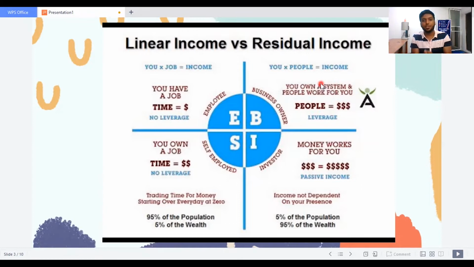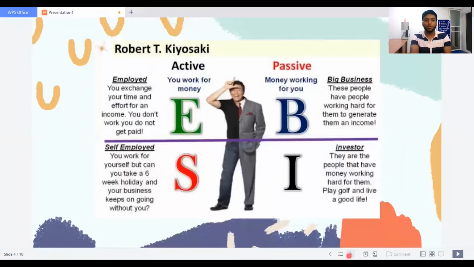On the starting phase, whenever you move from employee to self-employment, when you lose a job, it will be very hard. But the moment you get a job doing something you like, you need to follow your passion. To reach this passive income, remember you need to do one particular thing: follow your passion. Then, I'm sorry guys, we move on to the next part.